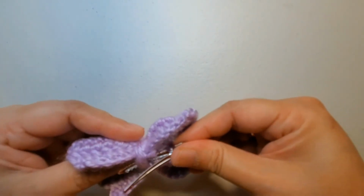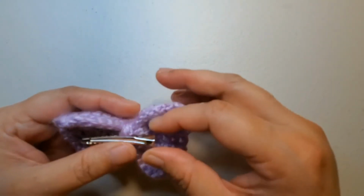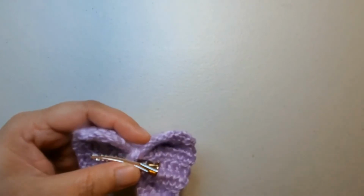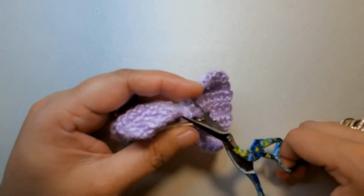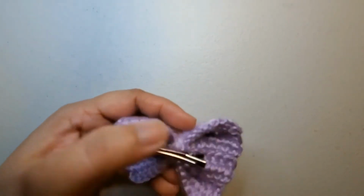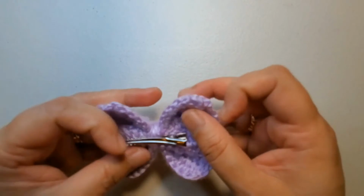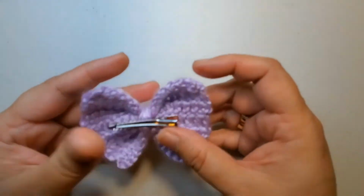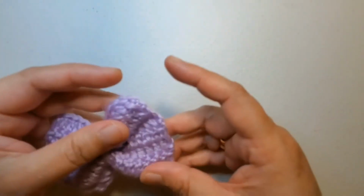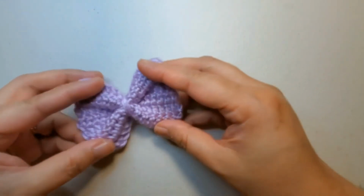There you go. It's okay if this one is showing. I can just cut off the remaining. There you go. So now you have your cute bow. It's perfect for your little girls or for gift giving, for your nieces.